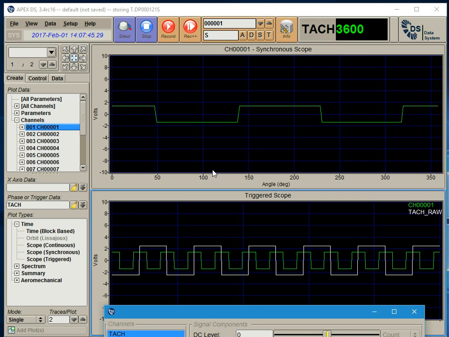So now you can see it's 0 degrees, right at the midpoint of the square wave, so we would expect to see a half positive pulse, which we do, and then a full pulse, and then half of another pulse. So this is what it's doing, and it's showing 360 degrees of the signal referenced to the TAC.